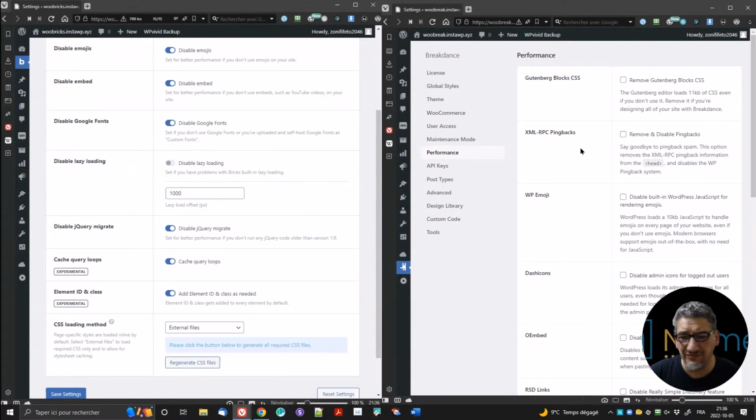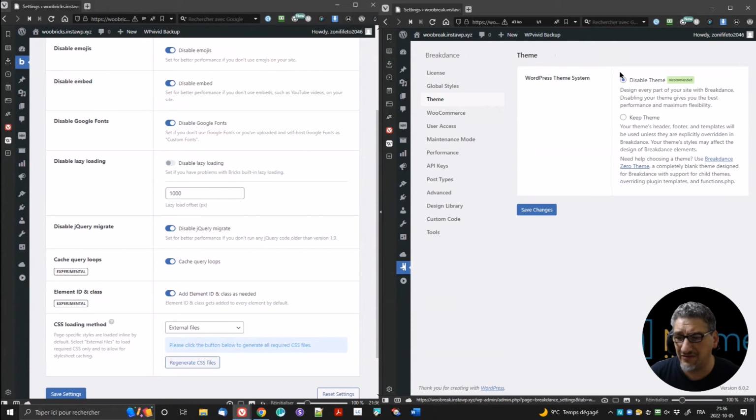As opposed to that, in Breakdance, we have the remove Gutenberg blocks CSS. Since we are still probably using a default WordPress theme, though we deactivate it, by the way, here when we install it, it's deactivated by default, and you can decide to keep it if you want to.